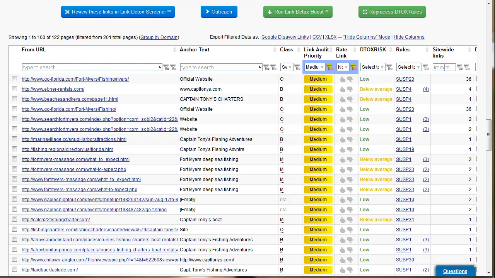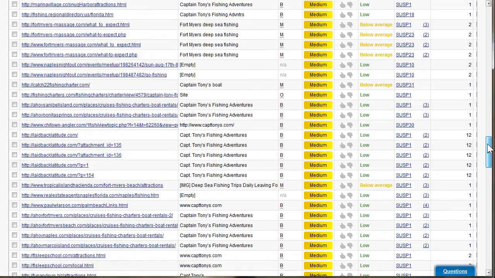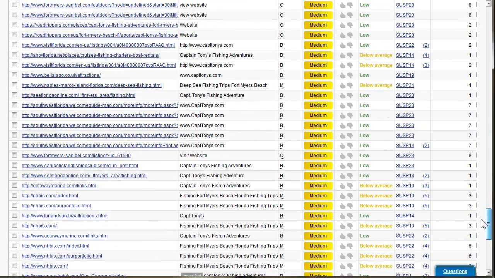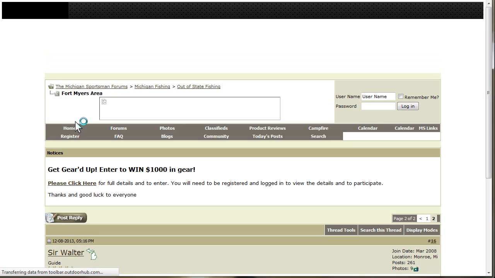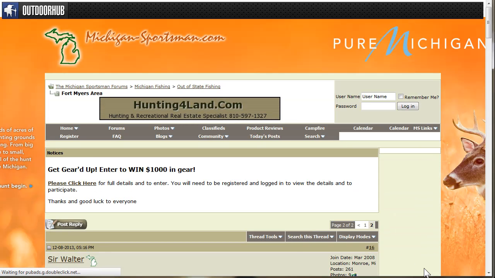I have done a few more now. Generally most of them are coming in with a detox risk of low or below average, and this is the sort of thing you just don't see with a site that's penalised. You see high or above average all the time. There are a few that crept up though, with a link to the actual URL in a forum, Michigan forums. These are definitely worth looking at carefully, because forums have always been a very popular place to go and spam with your links, but quite often you do get people having a chat in the forum and just a genuine link that's good.